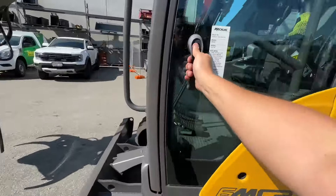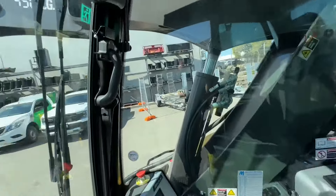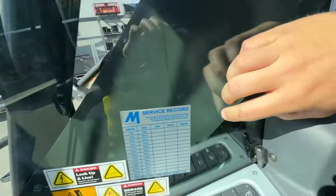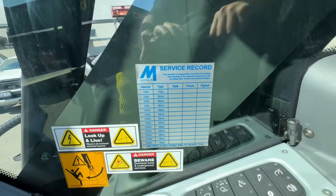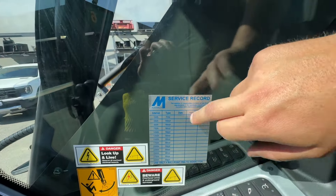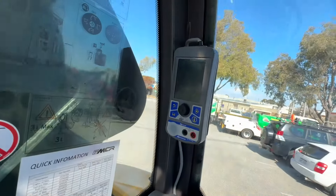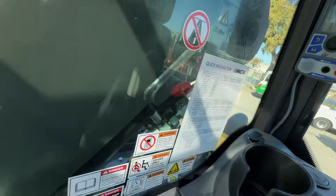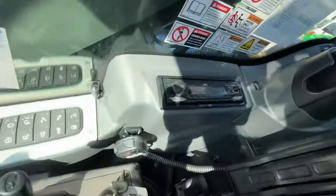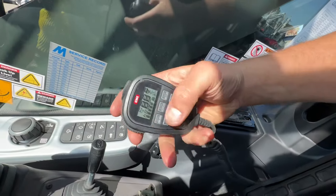I'll come around into the cab. So you've got your emergency stop on the inside here. You've got your service record — this is the servicing record that we have that you can fill out, and that's always on the machine. We've got your quick information there. The diag, don't worry about that, that's really there for us. Cup holder, fire extinguisher, risk assessments in it, and I've emailed you a PDF copy of it. Your UHF here, all the controls on it.